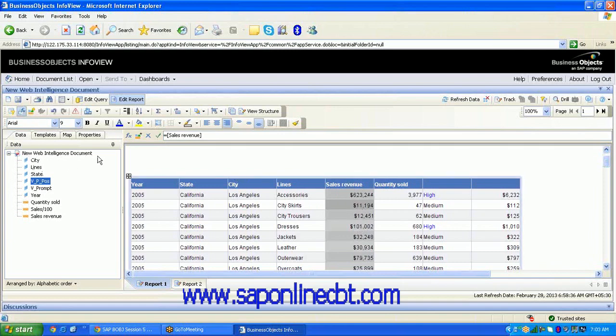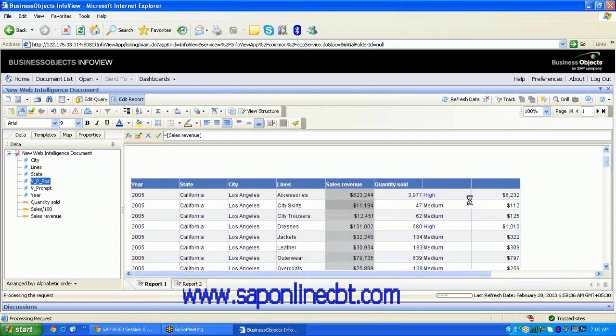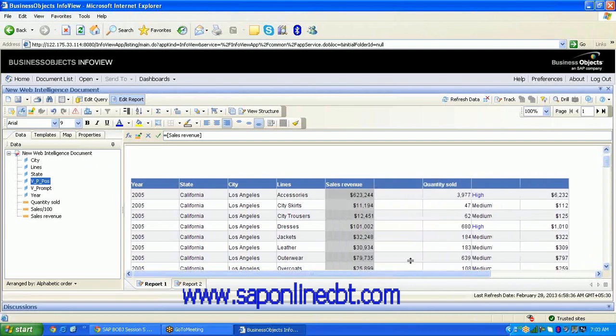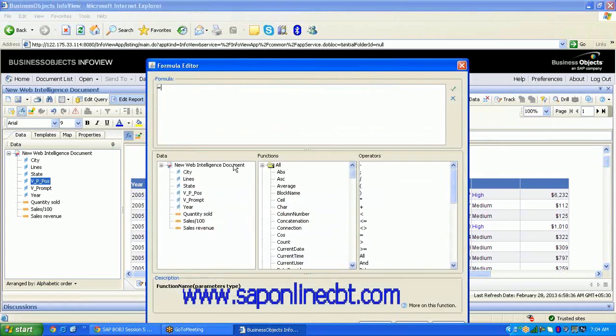Simple. I create a variable, or you can write a formula directly. I'm writing a formula, inserting a cell on the right side. If the state is equal to California, then I want to display $100 more on the sales revenue, because the California state data is displaying $100 less. So at the report level, I am modifying the data here. How am I doing that? Simple, I write it like this, or else you can open the variable editor.